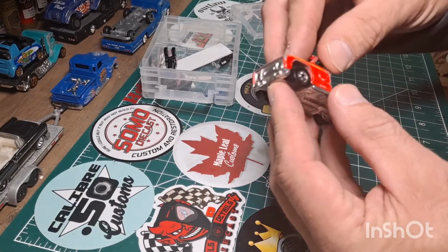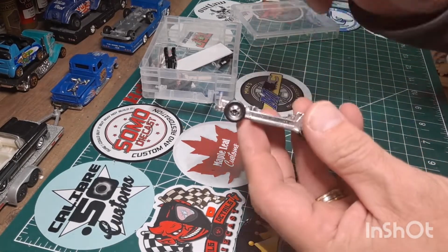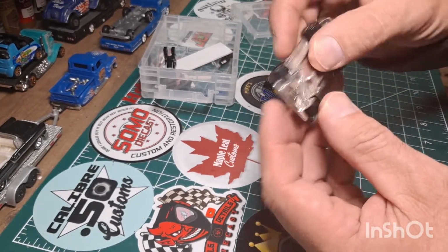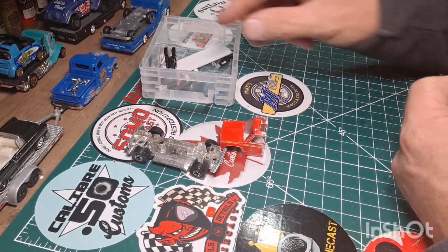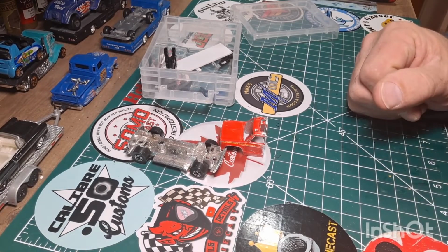Grab a seat. Grab a cold drink. Grab a coffee. I'm going to get this in the stripper. I'm going to get the wheels popped out of there. And get this baby into the cleaner to get that chrome stripped off. And then we're going to start some construction. So, hang in there with me. It's going to be a long, fun ride. It's going to be a good one.